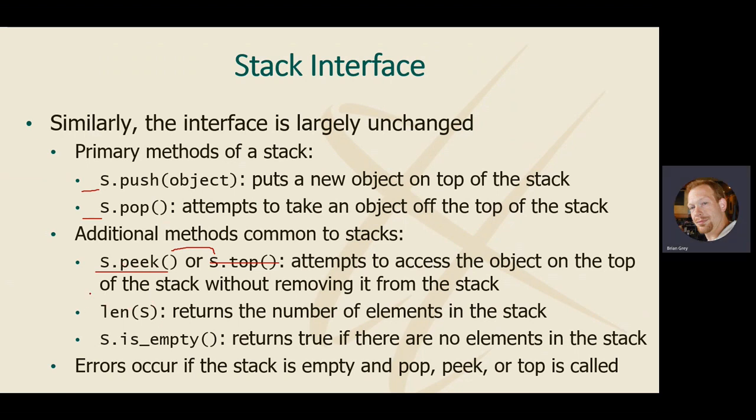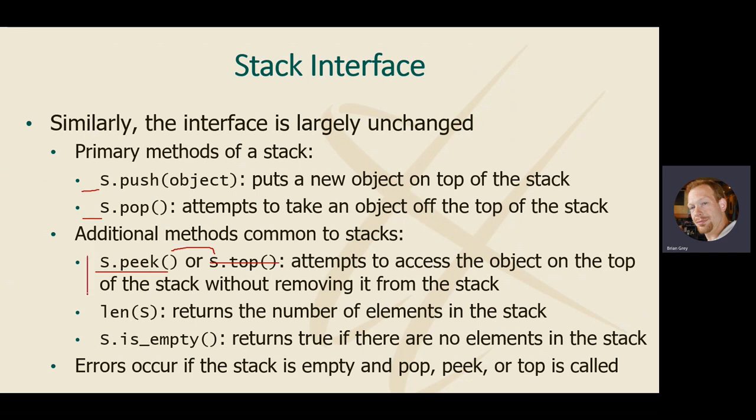Len, we could just store data in a variable that is the number of elements in our stack, right? Every time we push, we would also add one to that variable. Every time we pop, we'd subtract one. Not that big a deal. Is empty, similar concept. So these all kind of break the paradigm of not being able to see inside the stack, but it's such a trivial thing to kind of backdoor some solutions that it doesn't really matter that much.